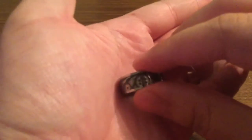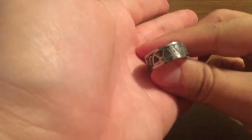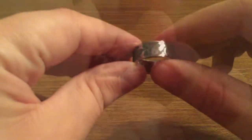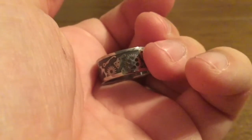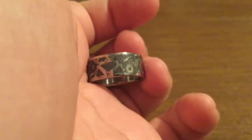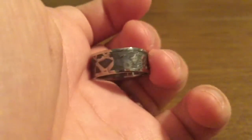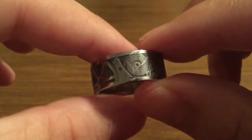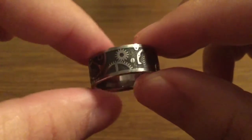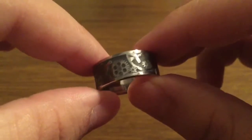The reason this is called Chronos is because, as you can see, you have little watch gears and pieces that make up a clock. And Chronos is the Greek god of time. So that's another reason they chose to go with that. And I don't know if you can see it on camera, but on the different gears and whatnot, it's actually laser engraved, which creates a little bit of raised edges all the way around, creating a three-dimensional sort of look. So you'll see all the way around, you have springs, gears, and various other parts, as well as screws, nuts, bolts. Very high attention to detail, and very appealing.